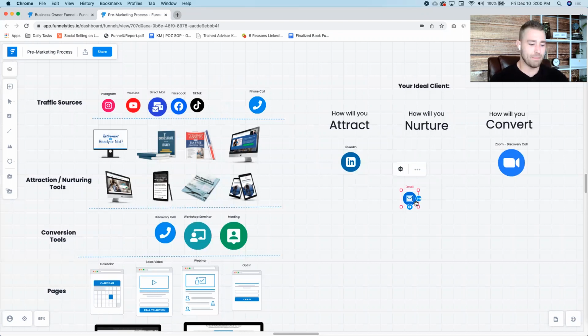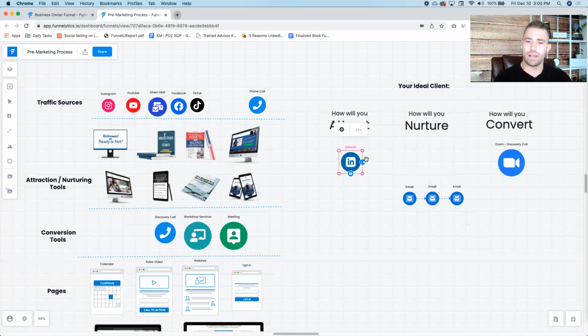So I'm going to plug in email down over here and just say, hey, we're going to set up an email series, all right? A way that we can stay in front of them consistently, whether that's daily, weekly, monthly, bi-monthly, whatever it might be. That's going to be dictated by you and your business. But you want to be able to utilize the email sequence, right? The email series to stay in front of them. Again, it's a tool that everybody still uses today, okay?